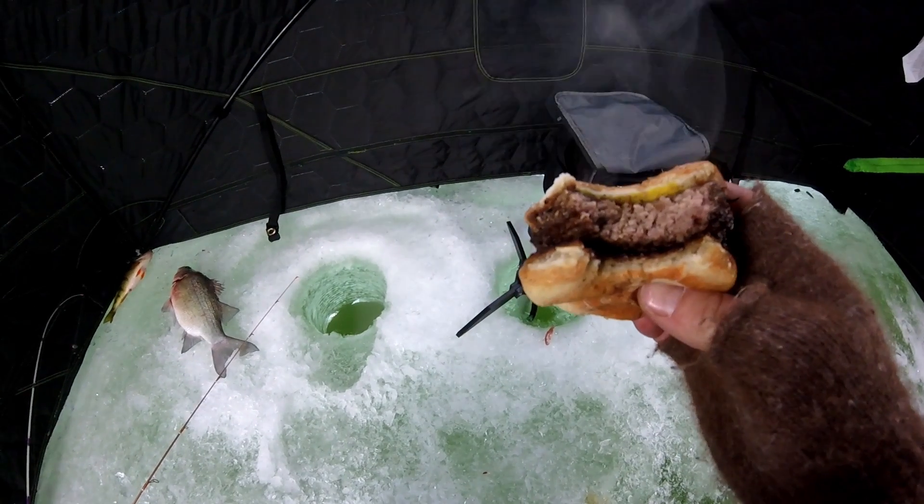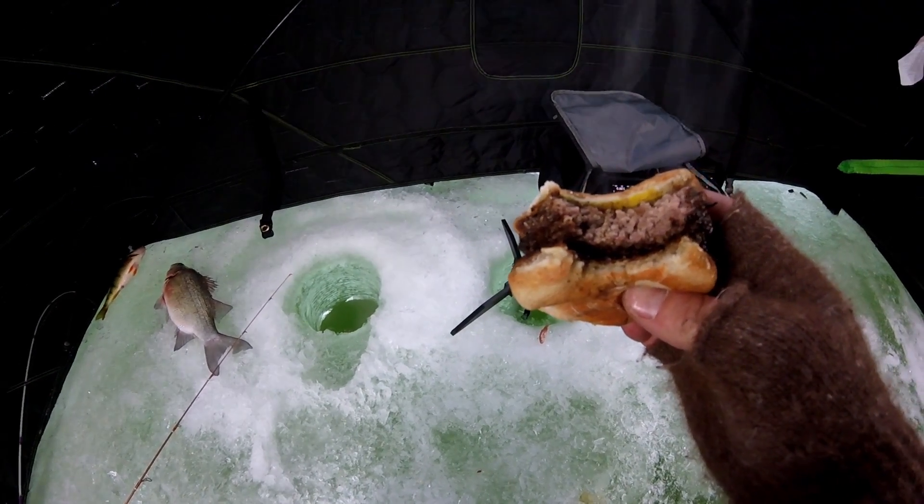Does anything beat a hot, perfectly cooked hamburger when you're ice fishing? The answer is no. It's about 11:30, 11:35, and things have slowed down quite a bit. I have a feeling we're going to be getting packed up and getting out of here soon, so unless something crazy happens or we get another fish on, until next time — tight lines, tight chains, shoot straight. Have a great day.